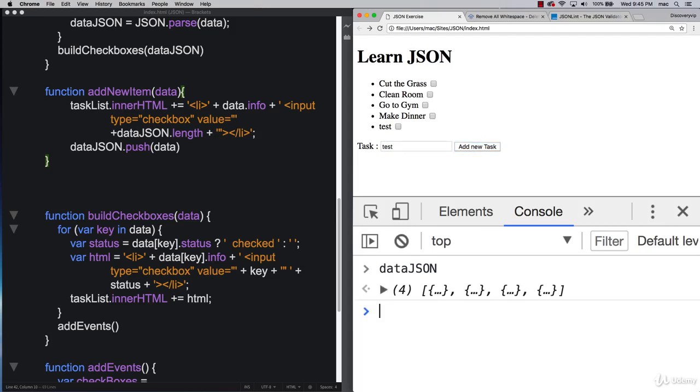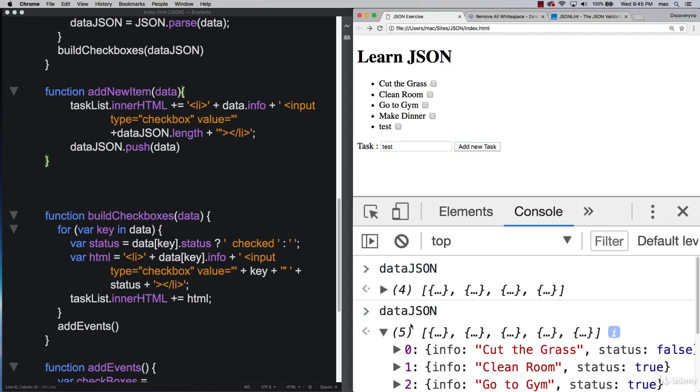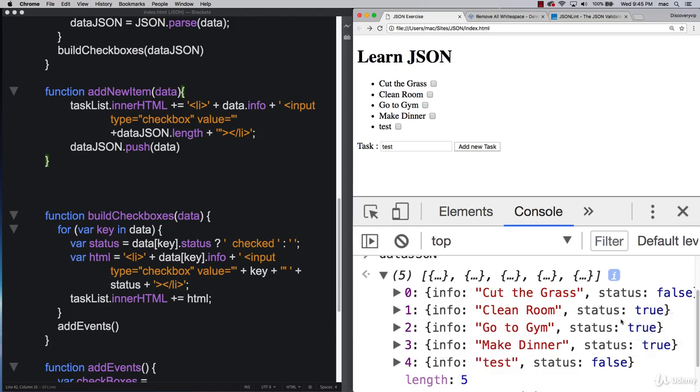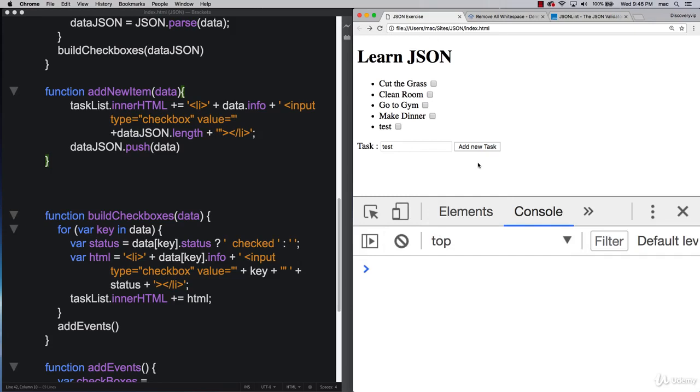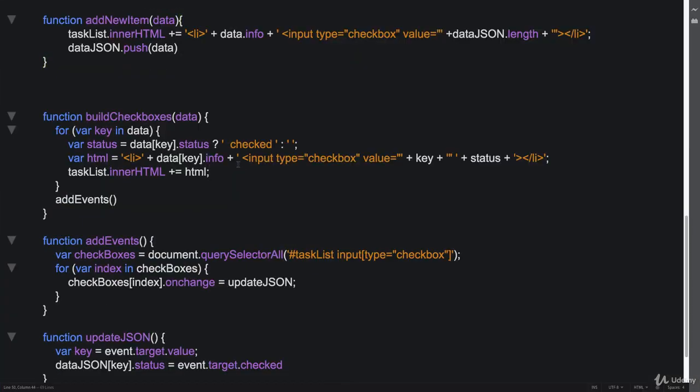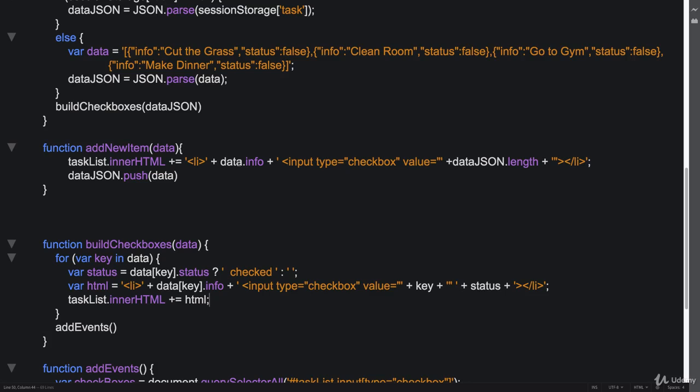And when I output the data JSON, we see that we've got a problem here because these are still checked off in the instance of the data, but they're not checked off visibly for the user. So very problematic, but I do have a solution, and there is going to be quite a bit of adjustments to the code that we've been working on. And if you don't need to add new tasks, then you're fine to go with what we have because it does illustrate how you can output JSON data. But in this case, we need to really tweak what we're doing with our data that's coming in.